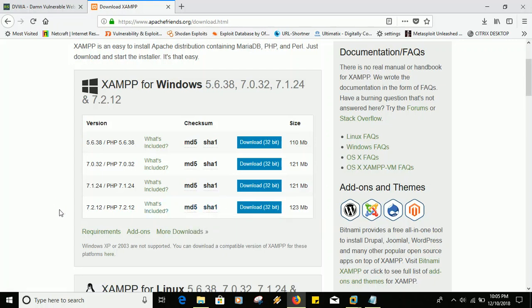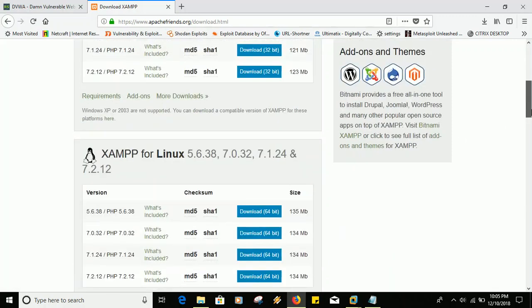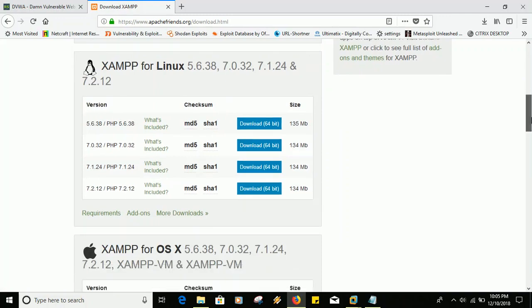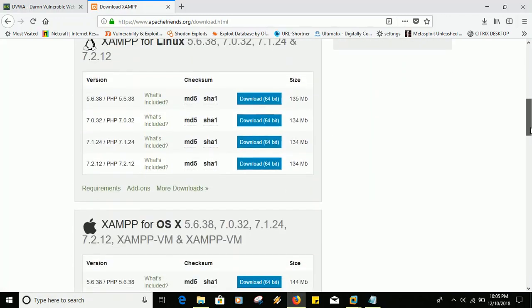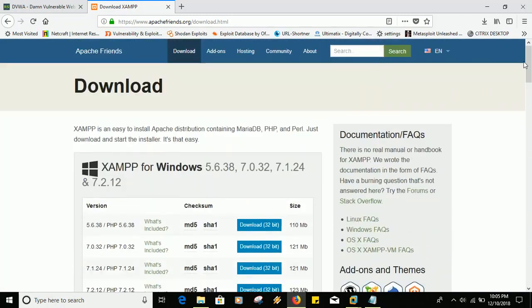You can download the one according to your operating system, for Linux and for Windows, everything is here. Once you download it, you can install XAMPP like any other software on your system.